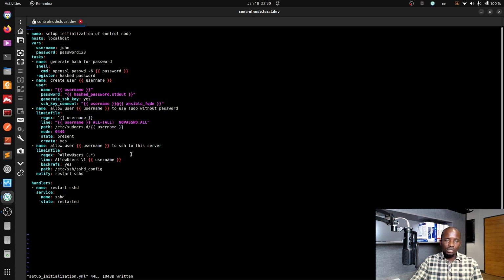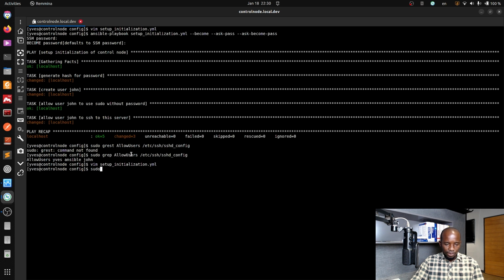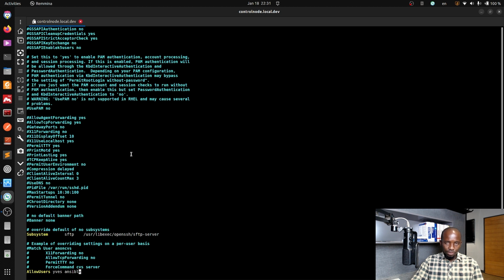And so to see this playbook working perfectly, I will just delete the user John and redo all the setting by running the entire playbook. So I'll press write, and I will start by deleting the user John, userdel with remove, so we can remove the home directory of the user John. So it deletes the user. I must also delete, rm -iv /etc/sudoers.d/john, the file which allowed user John to use sudo. I delete that, and I also have to edit the /etc/ssh/sshd_config, so I can delete the John part so it won't be added twice. So I'll press WQ.